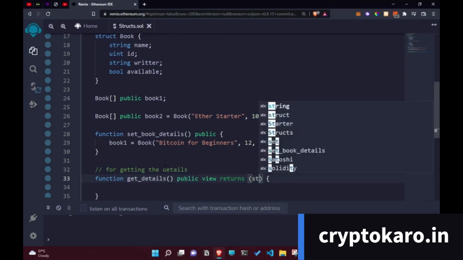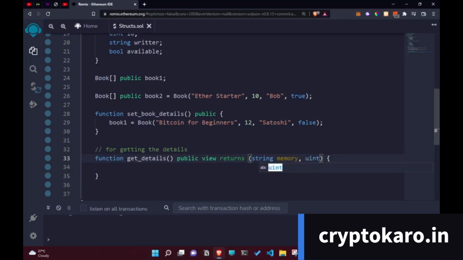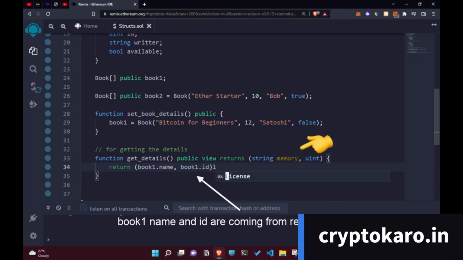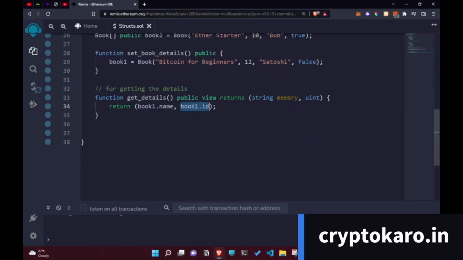So it's going to be a string memory, and it's going to be a uint, right? So now return book one dot name, and add right over here book one dot ID. So here we go. Right over here we get book one dot name, and then we are also getting book one dot ID, right? That's amazing.